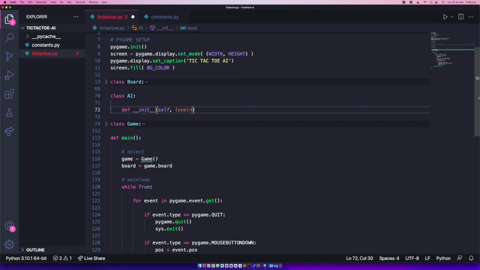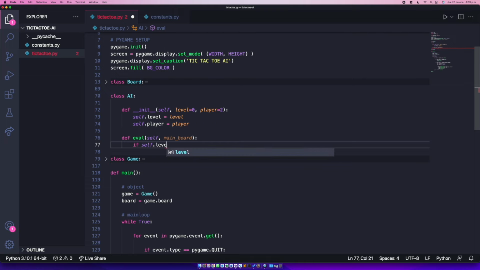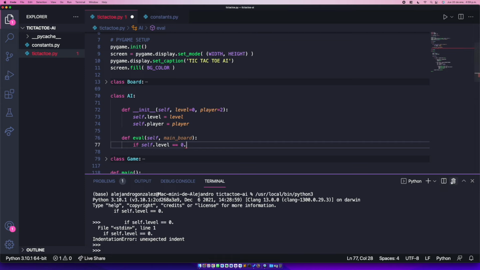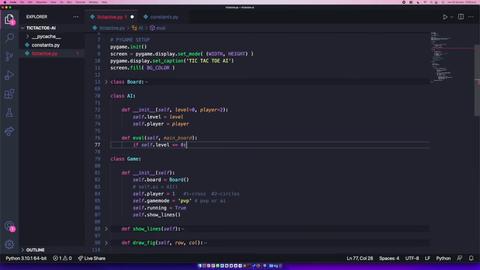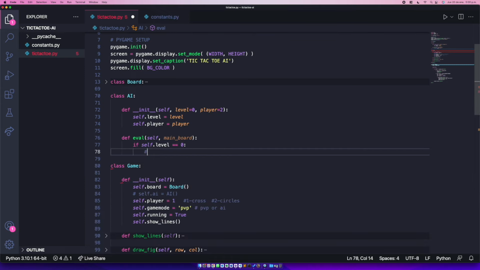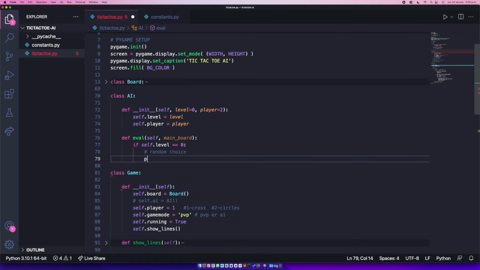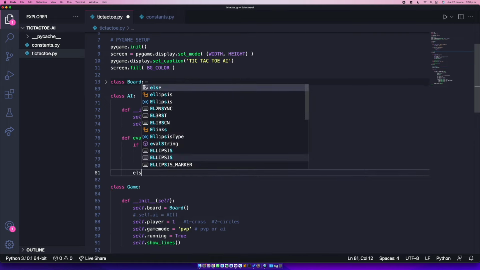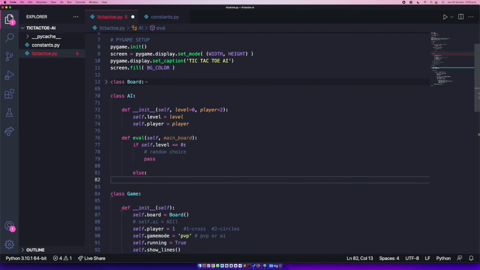Now inside the function, we want to check if the level is 0, we can do a random choice, else, well, minimax algorithm choice.